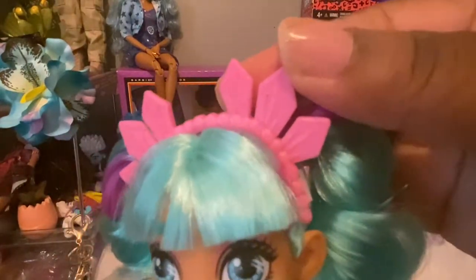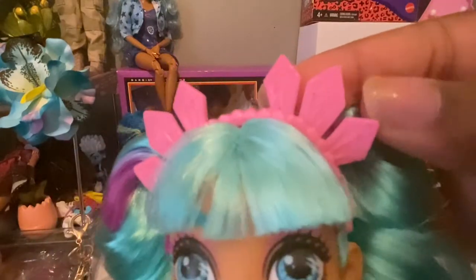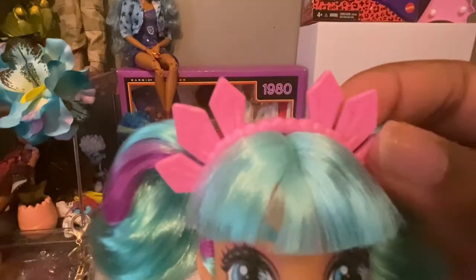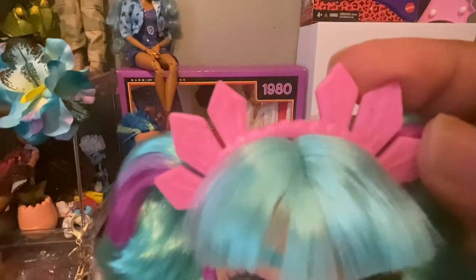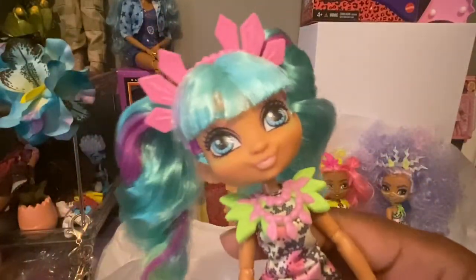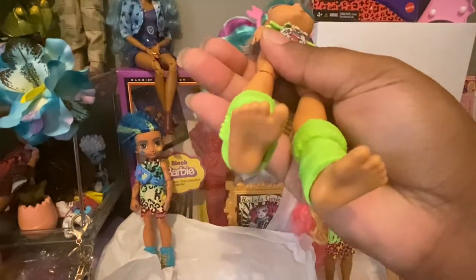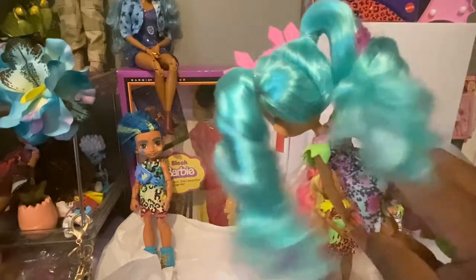They usually all come with the little headpiece. For Rockelle, hers kind of looks like Rochelle Goyle, kind of stony. You know, like the little minerals, the little dots that are in stone. She has this in her headband. I don't know why it reminds me of Rochelle Goyle from Monster High, but it does. I don't know if you guys can pick it up. There are little dots like in stone or marble, or granite even. It may be granite, but this is Rockelle. There's the bottom of her little feet. And I really like these dolls. They're really cute. She's cute.